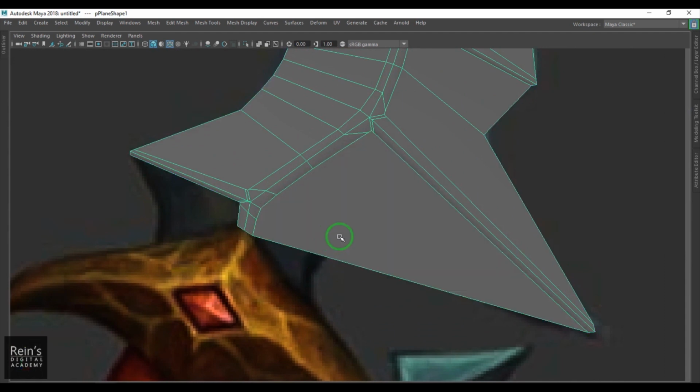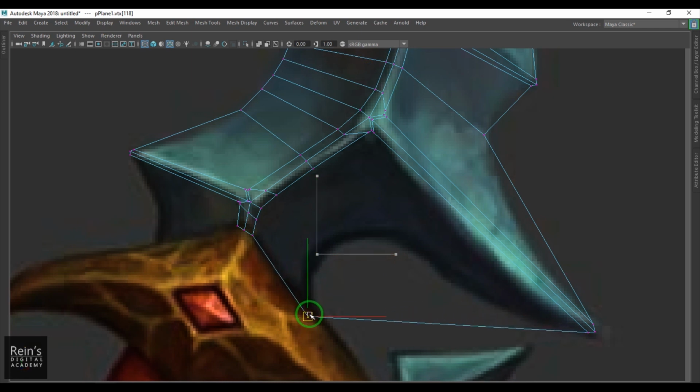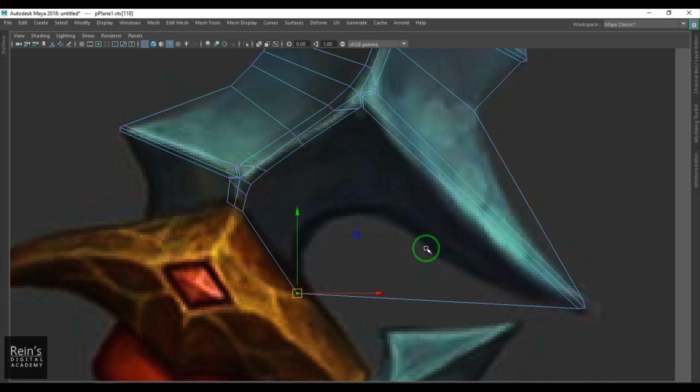I hit enter, and I use the multi-cut tool, and if you could see, I can add a point and right click, and that adds a vertex there. Okay, and then start adding lines accordingly.